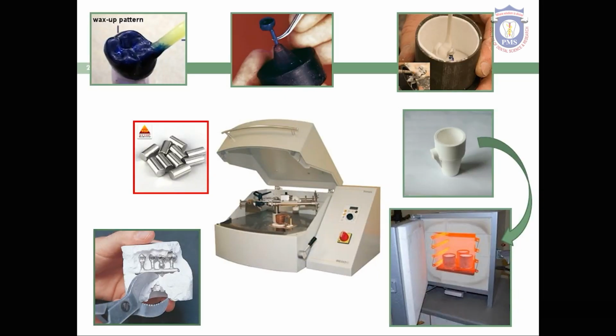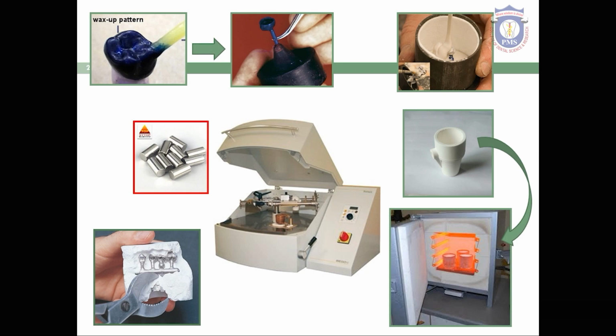Initially you're going to prepare the tooth inside the patient's mouth. The example that I've taken is of a single tooth, so you're giving a crown on a single tooth. You've prepared the tooth, made the impressions, poured the cast, and sent that cast to the dental laboratory. They will first create a wax pattern, which is a finished prosthesis made in wax. This wax pattern is going to have all the characteristics that you want in your final crown.